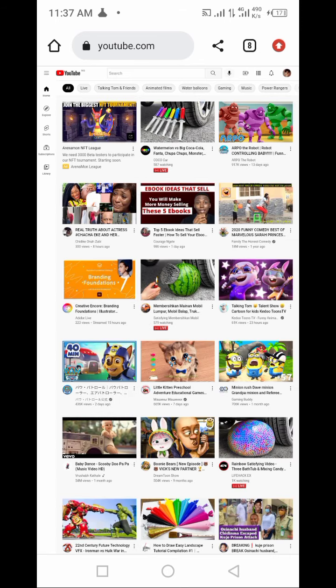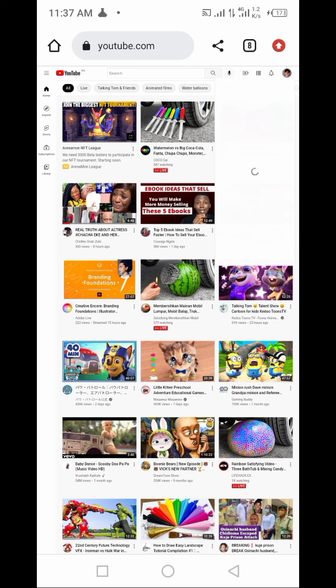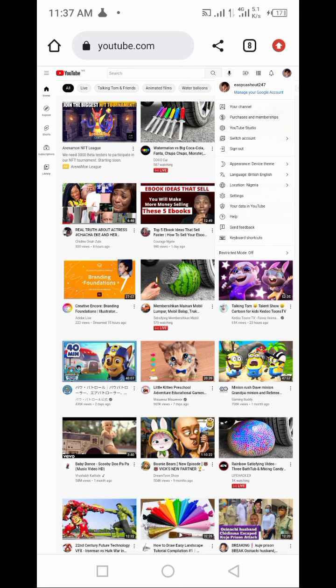Now the thing is this: if you have not signed in before on this platform, you'll be required to sign in. Now for you to sign in, at the top right hand side there will be a circle icon. You tap on it. Once you tap on it, if you have not signed in, it will require you to input your Gmail and your password. Then you tap on YouTube Studio, the first one, second one, and the third one. The YouTube Studio is what you tap on. As you can see right now, it's loading. Allow it to load.